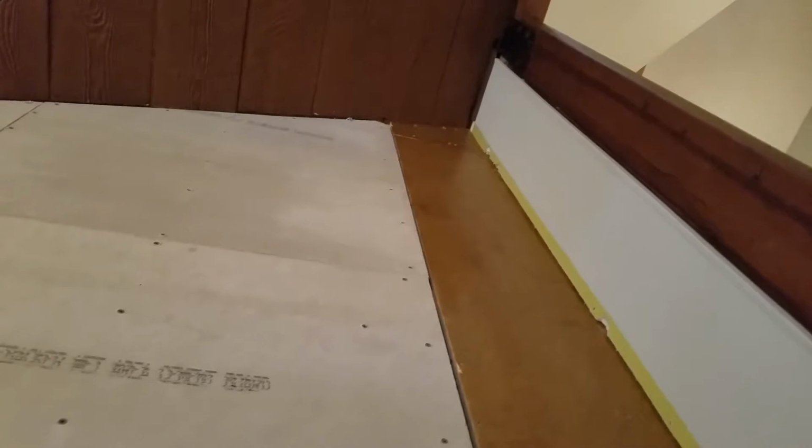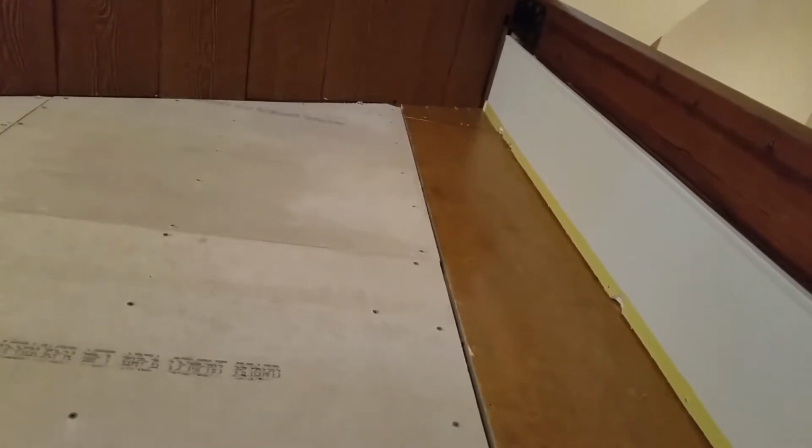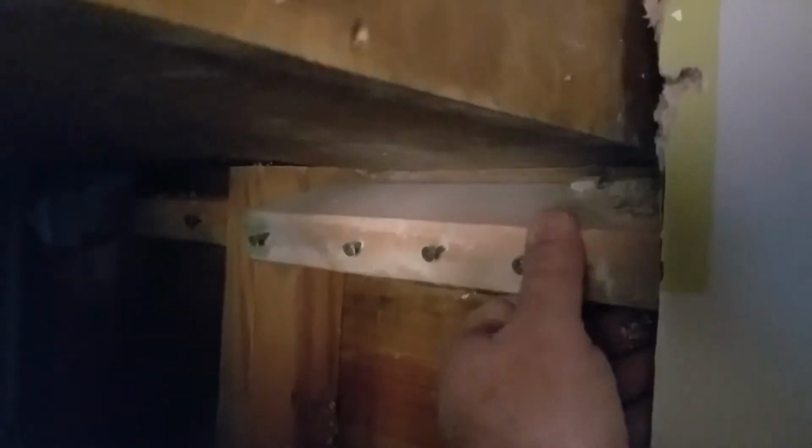Up at the top, we found once we removed the trim, there's a small little piece up there that needed to be reinforced that had nothing behind it, so we had to reinforce that. And then on this right here, this little cutout, got the demo done on this side, and then over on this side we have some issues with nailers, some more framing that we're gonna have to shore up over here. So obviously that wasn't done properly. Once we cut this out here, took a razor blade, scored that nice and neat coming down through there.